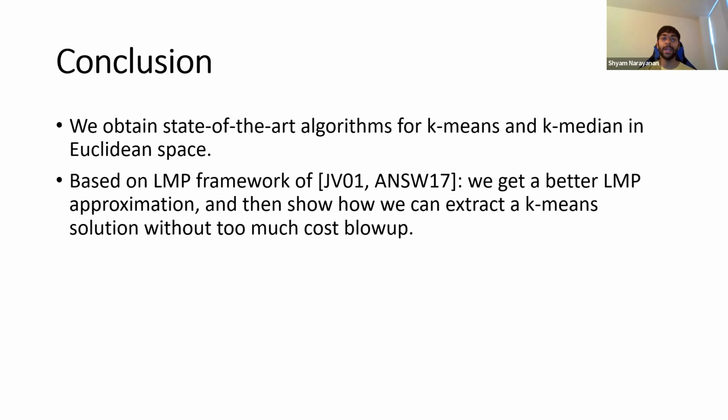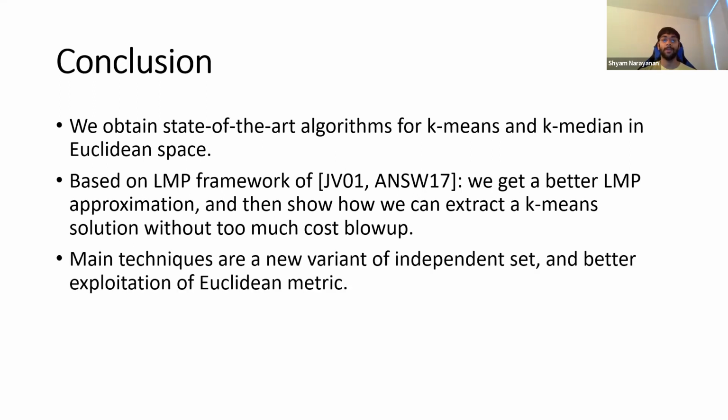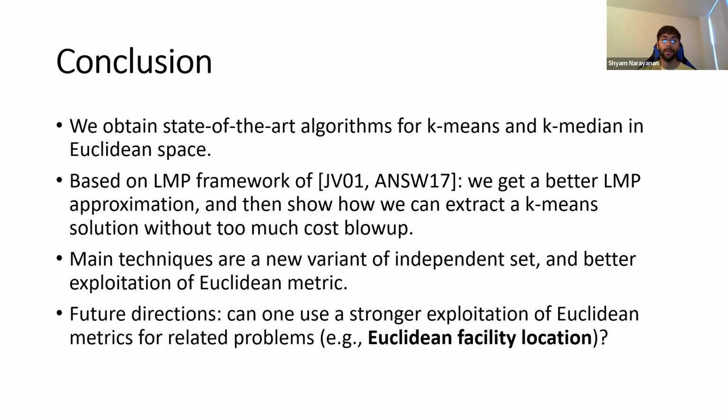Our algorithm is based on the LMP framework of previous works, but we are able to obtain a better LMP approximation. We also show how we can extract the k-means solution with not too much cost blow-up. In this presentation, I just focus on the better LMP approximation, but feel free to take a look at my paper to see how we get a better k-means solution from this LMP also. The main techniques that we use are a new variant of an independent set, as well as a better exploitation of the Euclidean metric.